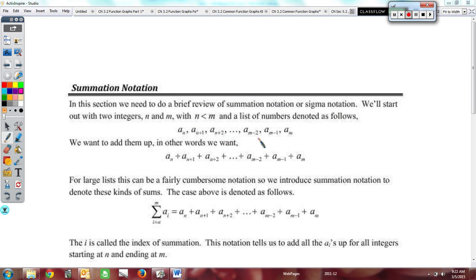Alright, today's video we're going to take a look at more of a review from Algebra 2 than anything that's basically related to calculus. We want to make sure that we understand summations and summation notation for an application use in our integrals and in our Chapter 5 where we're introducing the idea of area under a curve.